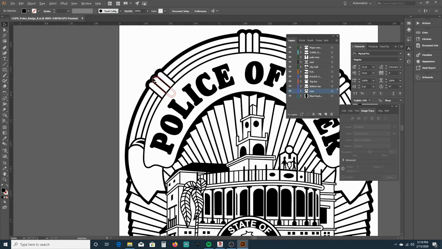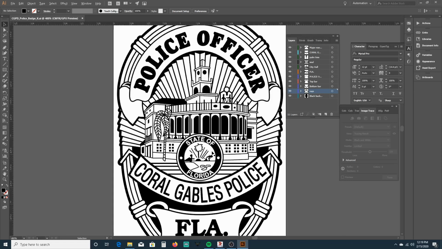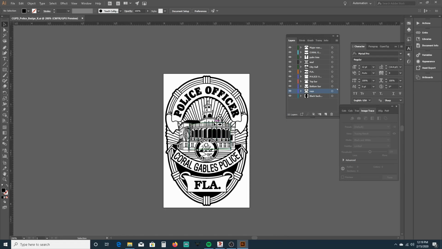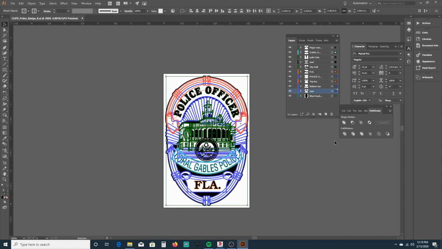Let's take a look at some options in Illustrator. What can we do with this? It's clean artwork. We don't want to redo this completely. So there's a couple of options. If you select all, Control A, and you open the Pathfinder tool, over here there's a couple of options down here. There's divide, there's trim, there's merge, and there's crop.